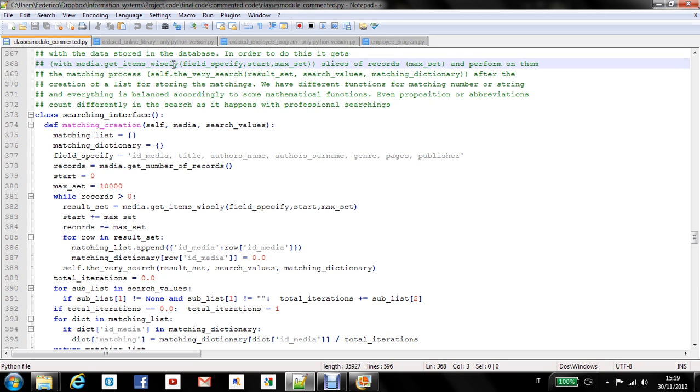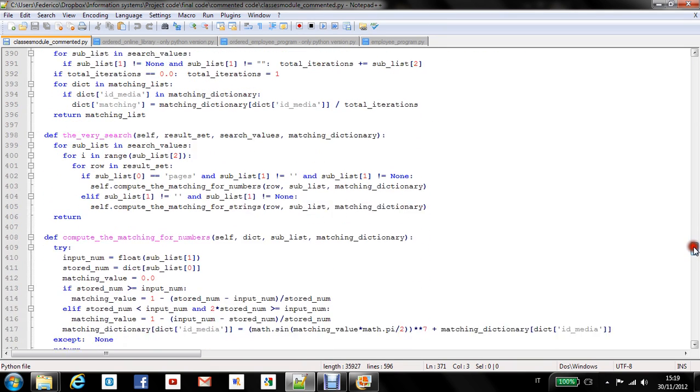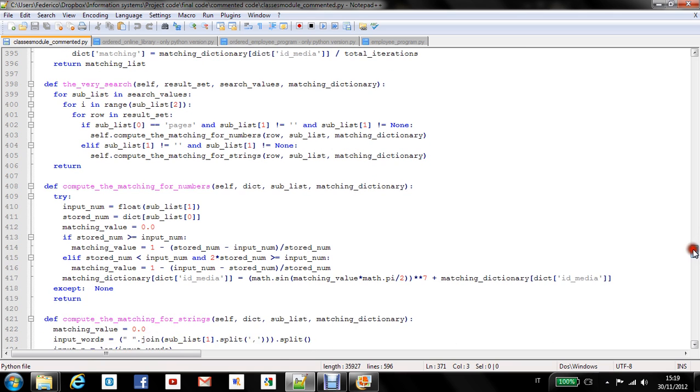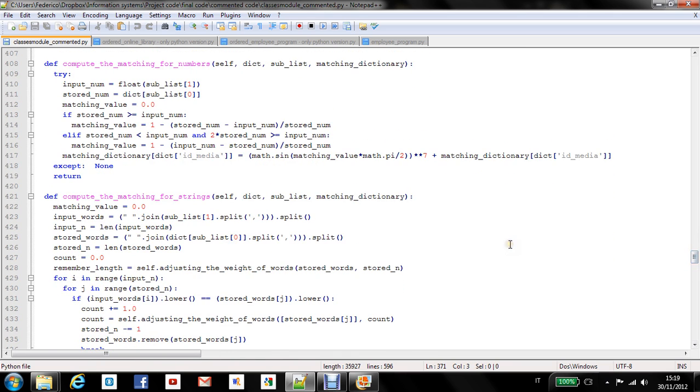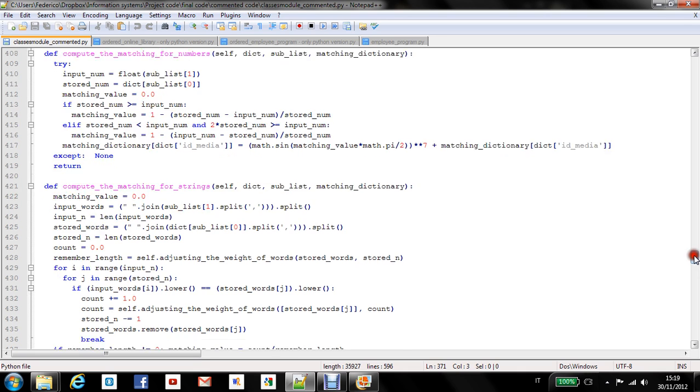The second reason is because a search interface is the fulfillment of an information system, because it has to get input from a user, then it gets data from a database, it makes a lot of checkings, it has to manage and compute a lot of matchings.